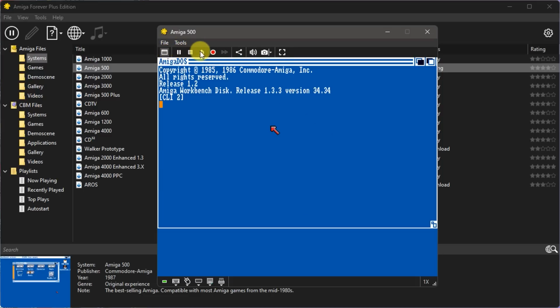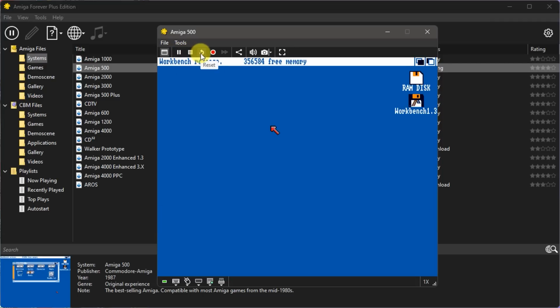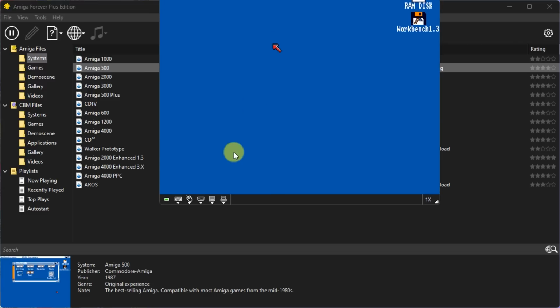At the top here we have some emulator controls. Again, we can pause the emulation, stop the emulation, reset the machine, take snapshots, and so on. Over the end here we have a full screen option, which lets us come out of our windowed mode to full screen mode, and we'll have a look at that in a second. Down the bottom are some of our actual hardware setup. So let me just move this up here a bit so we can see what's happening down the bottom. I can hover over this one and it shows me which model of Amiga I'm working with. I'm using an Amiga 500 on Amiga OS 1.2 on a 68000 CPU and so on.